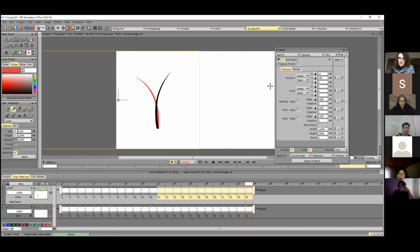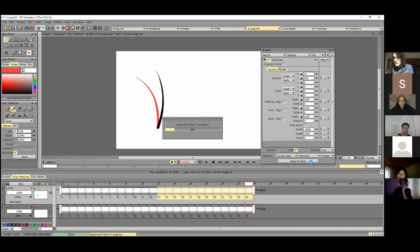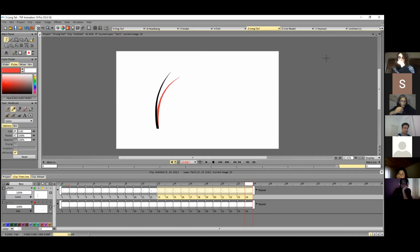And you should click on this button, apply FX stack, and you should be sure that these frames are selected.